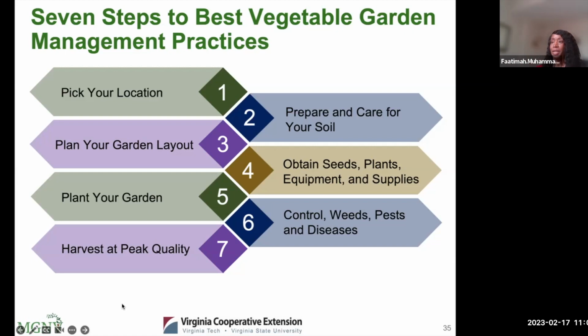All right, thank you. And then step 5, plant your garden. Spacing, thinning, mulching, know whether you're going to do seeds or transplant. One thing I will say about transplants: just check the leaves, pull it out of the little container to make sure the roots aren't all stuck up in there. Think about those things. Kristen, you want to add? And read the tags, read the seed packets. Those are your best guides, no matter what. We can give broad guidelines, but each company, each variety or cultivar has very specific needs. Those are the best places to find that information.